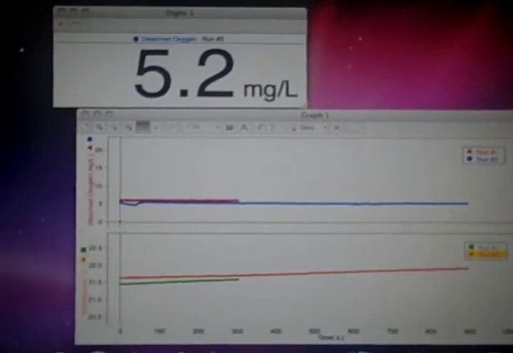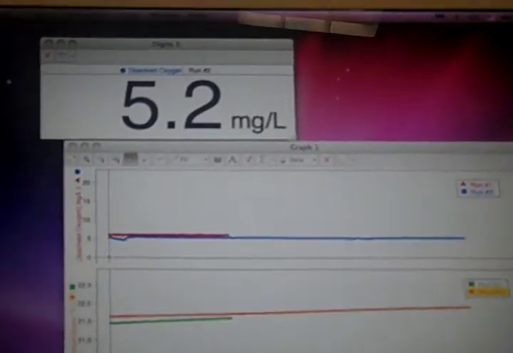Okay, so the prediction of this lab: we predicted that the dissolved oxygen level will slowly rise, since we think the plant will give off more oxygen. And the temperature, we think that it's going to go down, since the plant will absorb heat rather than release heat. Yeah. So these are our results for the photosynthesis experiment.